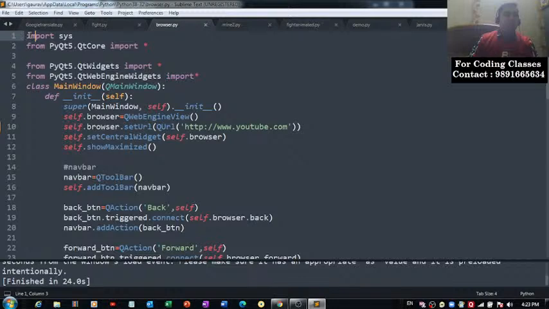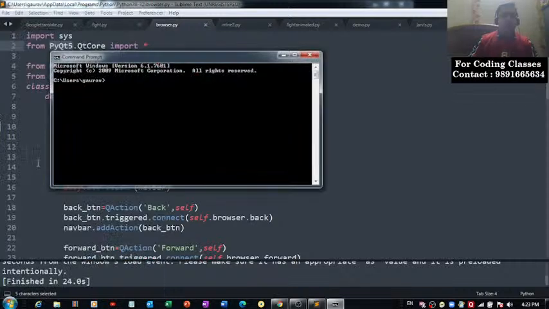Okay, so import sys, that's the first module I imported. Then from this PyQt5, this is another module which you can install just by visiting your command prompt and putting this command over here, pip install PyQt5.